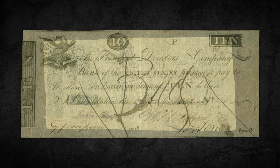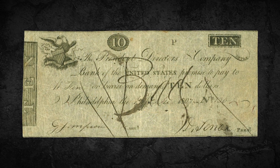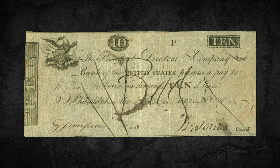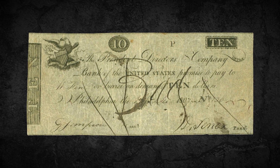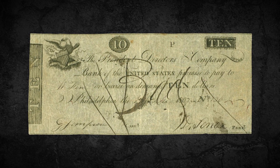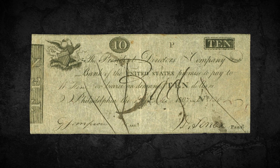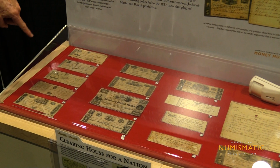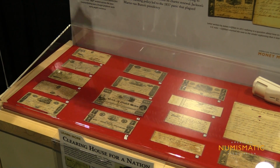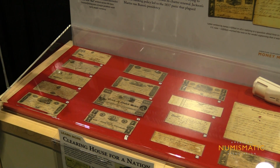Notes at the time, it's easy to counterfeit. So you'll see the second two of them both have, the first one it's a $10 with "bad" on it. Well, what that means, it was a counterfeit note. It was noticed, and then somebody wrote on the note "bad", so it didn't get circulated again. The next one has X's on it, and it's the same thing. They canceled the note because it was a counterfeit. So that gives you sort of the story of what's going on with that.